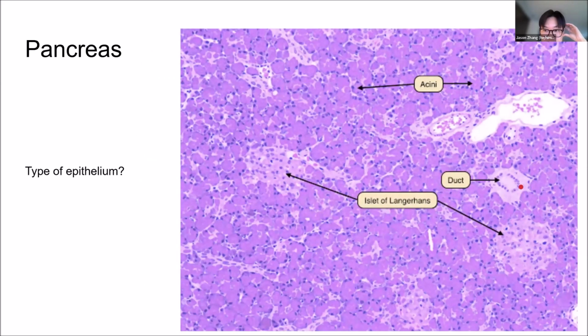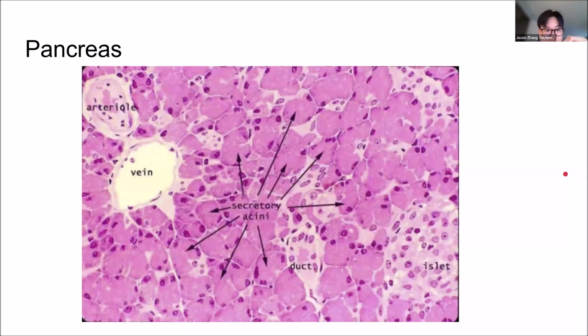And okay, so the pancreas, someone shout out some types of epithelium that you see. Okay, so you see some cuboidal here. We also have sometimes columnar. And for the pancreas, it's important to differentiate between the exocrine and the endocrine pancreas. So you have an islet here making insulin, glucagon, somatostatin, and pretty much everything else is exocrine. You'll sometimes see ducts where the pancreatic exocrine secretions go. You see an arteriole here, probably a venule. I think pancreas is pretty distinct as well, so it should be one that you're comfortable with.